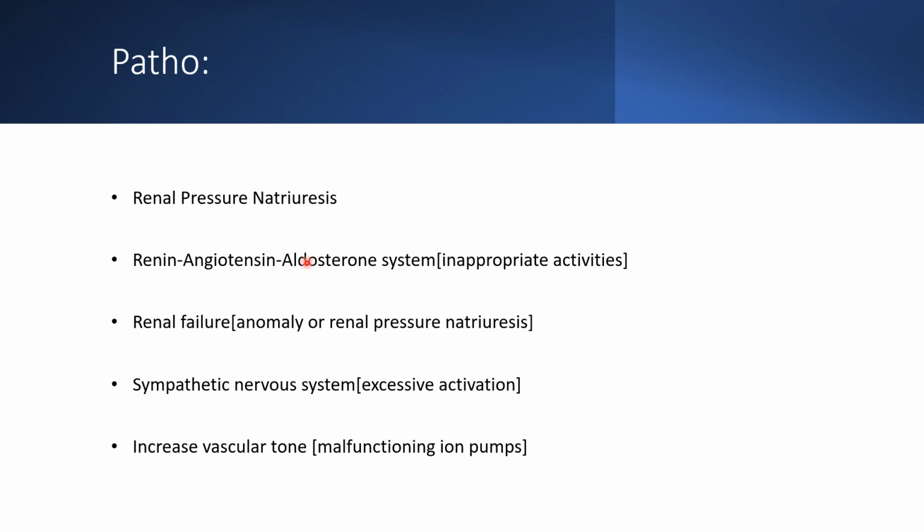Okay, the renin-angiotensin-aldosterone system comprises a set of hormones that will help in sodium and water retention by the kidney. Now, renal failure is a big issue, okay? And that means these two mechanisms will be in jeopardy. The excessive activation of the sympathetic nervous system will be a big culprit, okay? So we use diuresis to reset pressure natriuresis, okay, to enhance normal blood pressure.